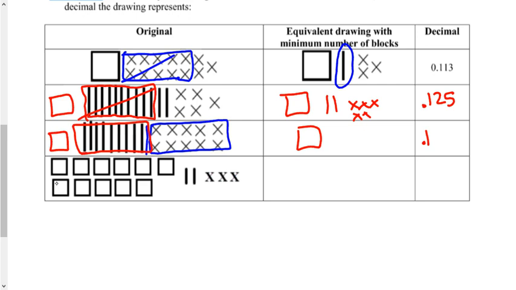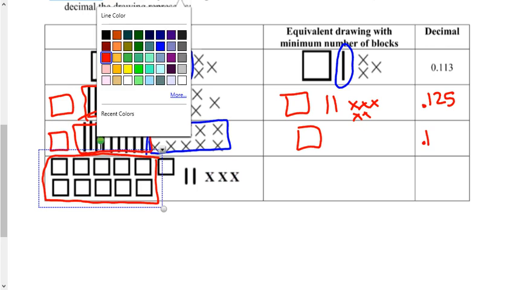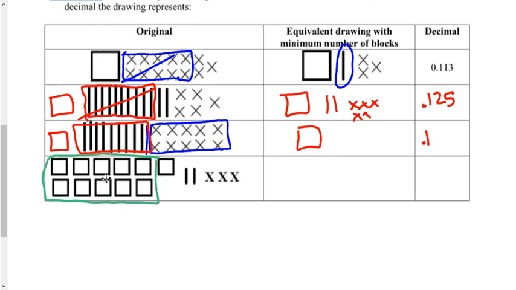All right. Let's keep looking here. I've got 1, 2, 3, 4, 5, 6, 7, 8, 9, 10. Oh, I'll group those. Let's put those together like that. And then the thing is that actually is, well, let's change the color on that. There we go. The reason that I changed the color on that is because we actually have 10 flats. And those 10 flats are going to make one big cube. Okay, so we have one cube.